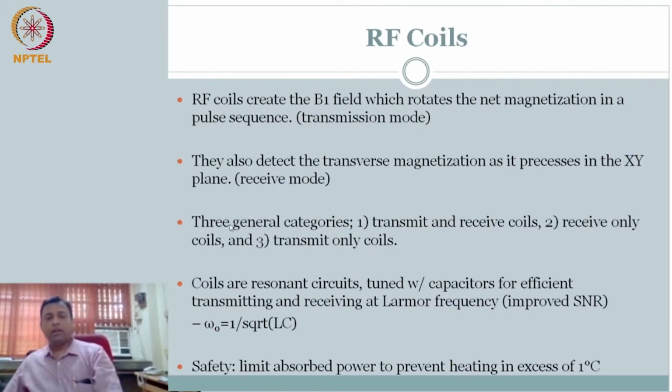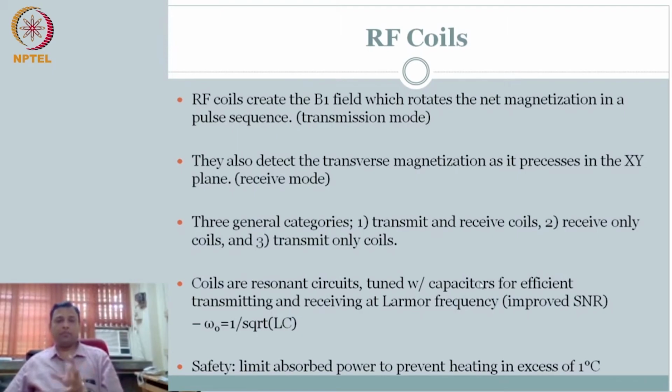So technically, broadly you have three different categories. You can have transmit and receive coils. You can have receive only coils. You can have transmit only coils. Okay. What are these coils? See, what we are talking about is all free induction. There is a frequency and you are measuring the frequency. That means you know the frequency, you are tuning in to a frequency. So essentially this coil and its circuits are nothing but a resonant circuit which is tailored, right?